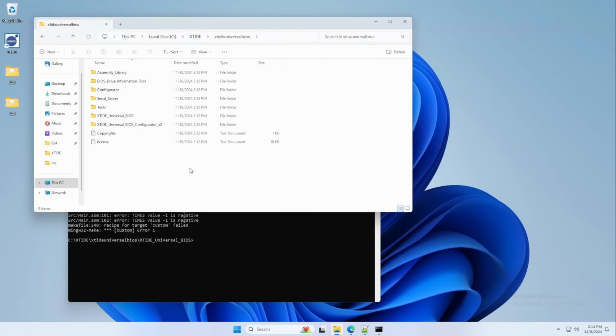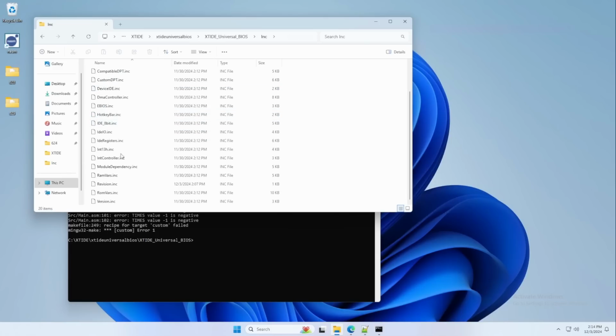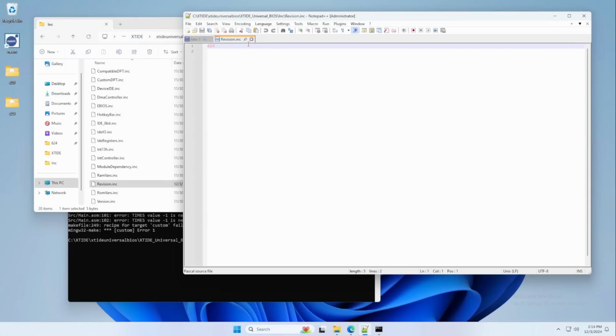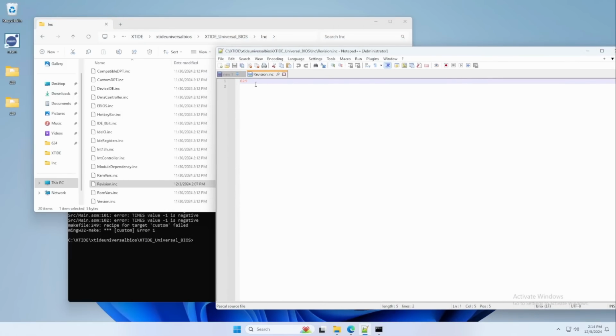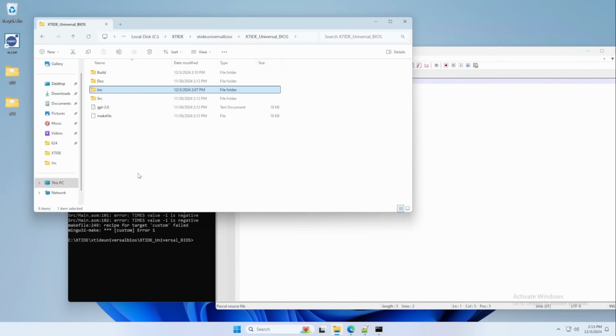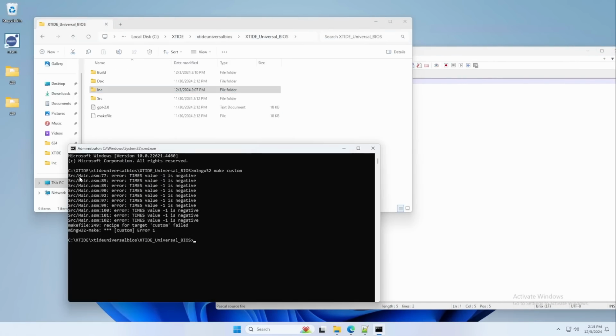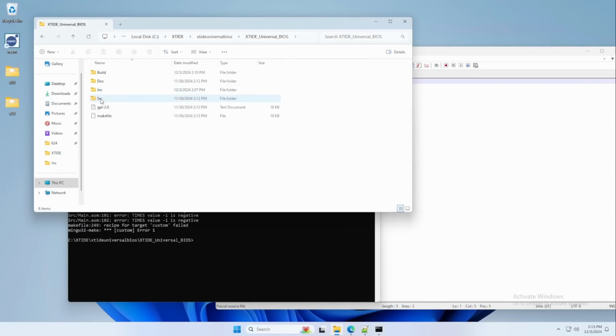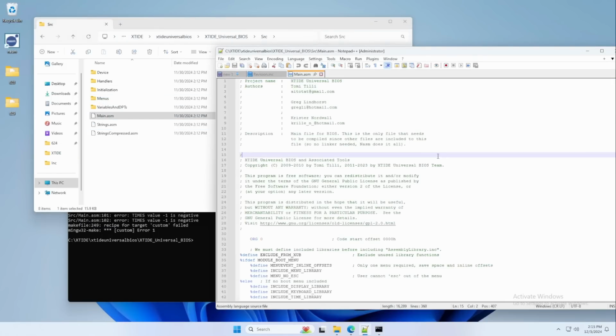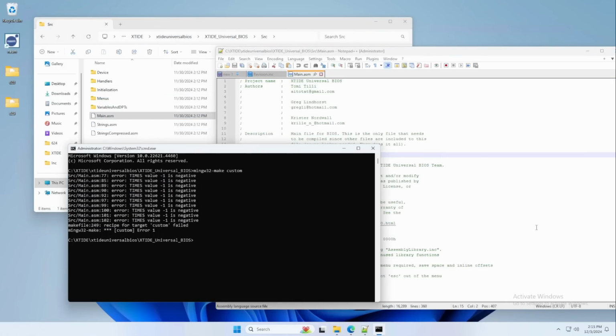But if I go now to our source code and I go to INC, so this is our revision file. Let me open Notepad++. So this is our file. And then I was thinking, okay, so we get an error in main.asm. So I went to source main.asm and it was line 77.